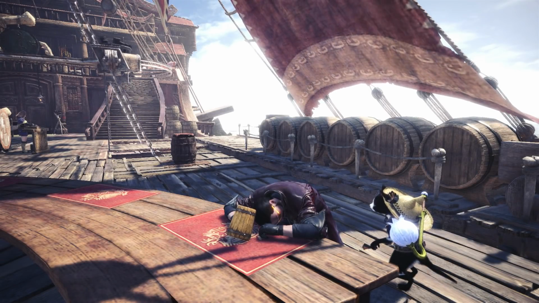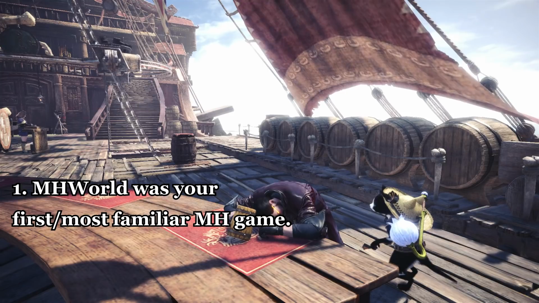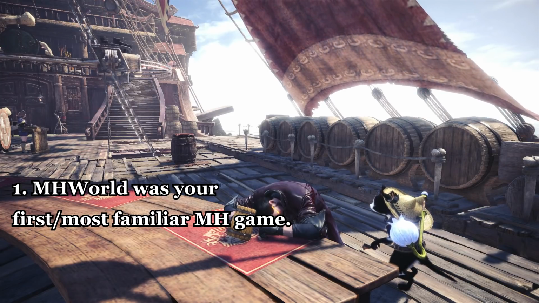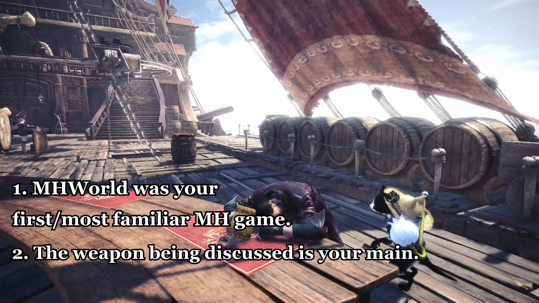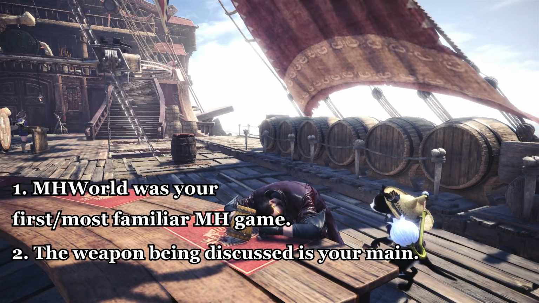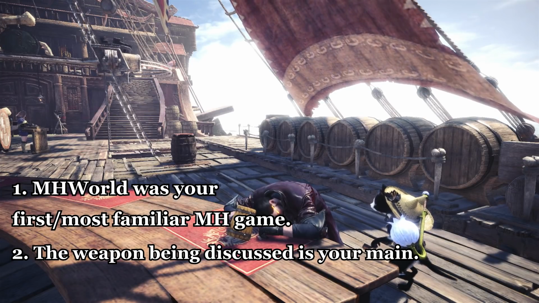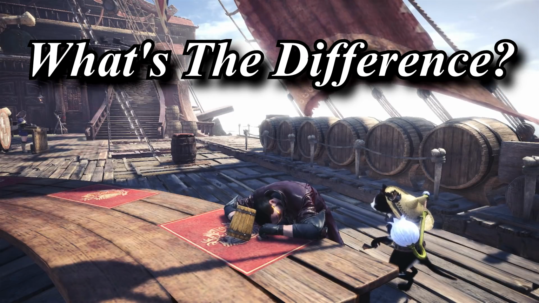In this video, I'll be assuming two things. One, that Monster Hunter World was your first Monster Hunter, or you're just not completely familiar with everything that Generations and now Generations Ultimate will offer. And two, that you're probably well versed in the weapon that I'll be discussing, so this won't be a full-on guide, but rather a quick summary on the differences between the weapons in the two games. What's the difference?